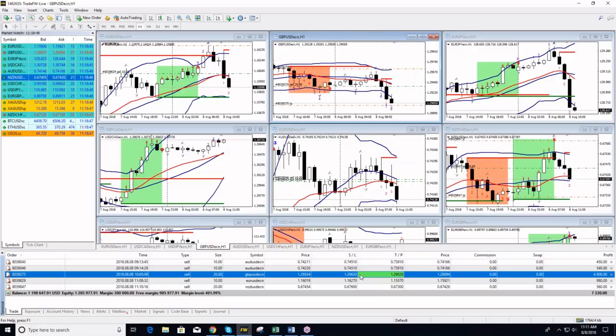Guys, you can close this position at any time you wish, at any time you feel satisfied, at any time you think that profits or losses are enough. If you cannot stand it, just close the position. I'm leaving the positions open. However, we are just 7 pips now away from our take profit price.